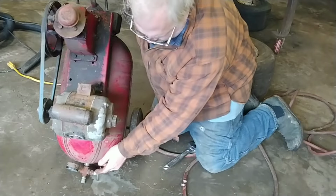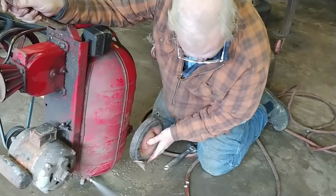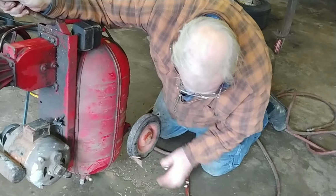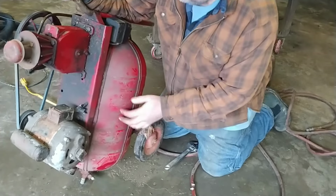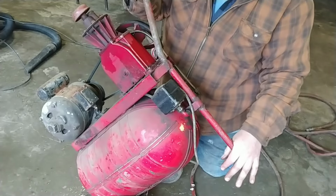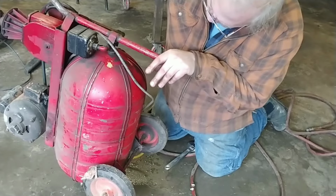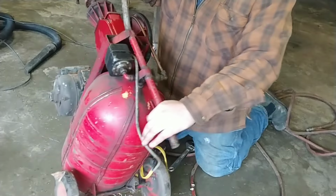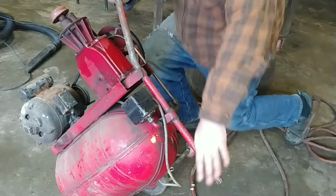Has any water in it? Let's see if it has any water in it. Oh, yeah, it does. Here we go. A little bit of oil in that water. Normal. Okay. Tank is depressurized. I'm gonna tear it apart. Let's see what we got going over here. Looks like we need to take some fittings off. Get that bracket off. Do that next, maybe. Now I gotta work in the water. I don't wanna work in the water!